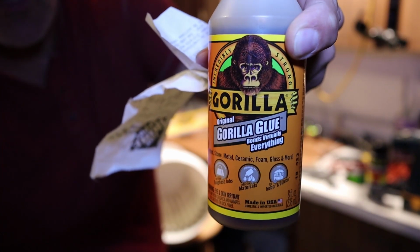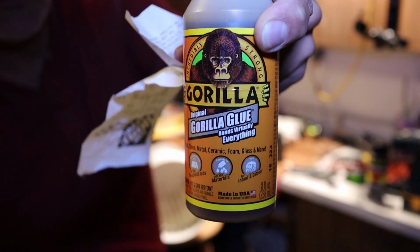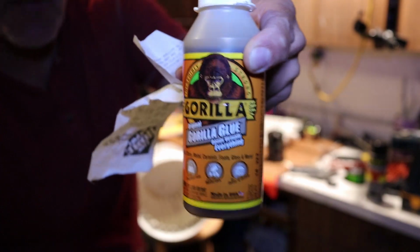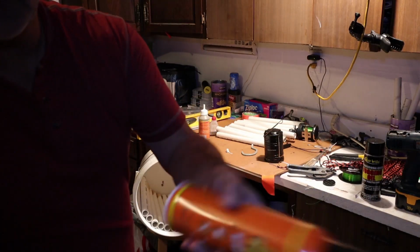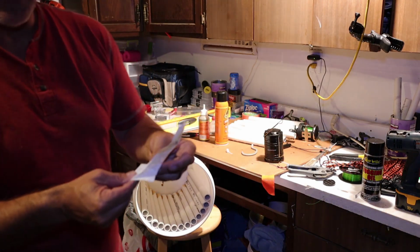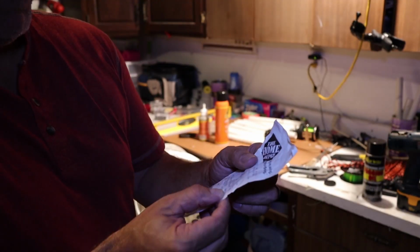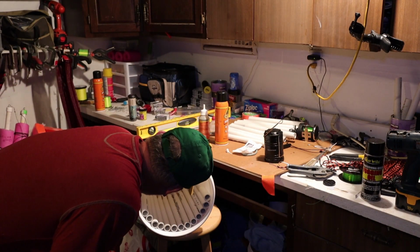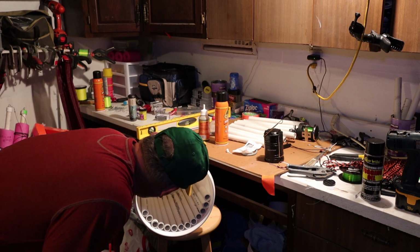If you've never seen or heard of Gorilla Glue, I use it in a lot of my projects. Pretty great stuff. It's in the glue format, also in the spray format. The PVC I got today at Home Depot, $6.84. The bucket I got for $2 at Walmart. So we're going to go ahead and let this cure and do its thing.